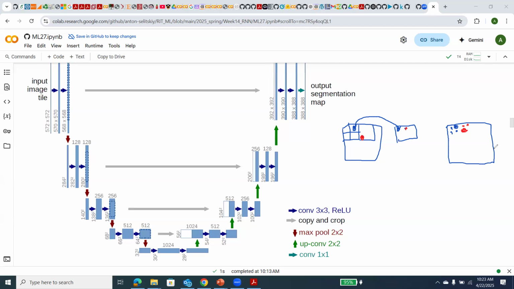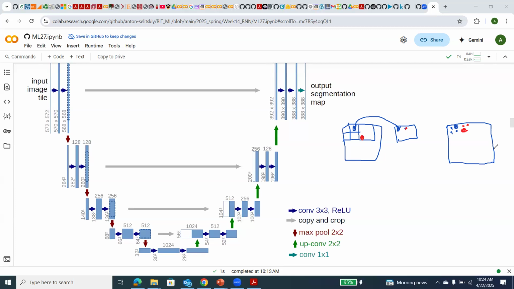So you can also see here these gray areas. These are skip connections, the same as in ResNet. For example, we apply upsampling, but also we add the values from, like, three layers before.